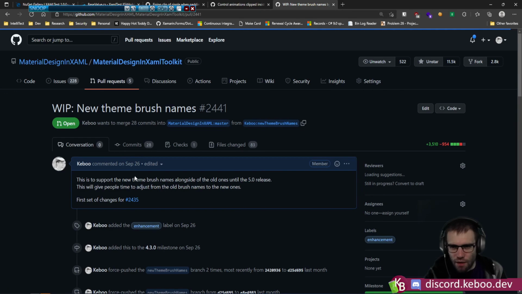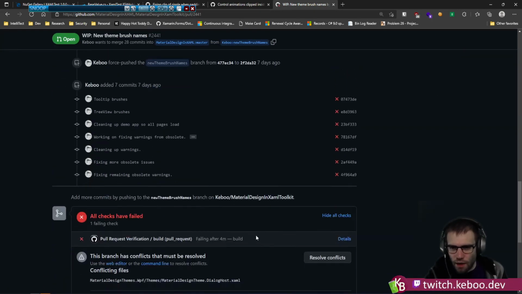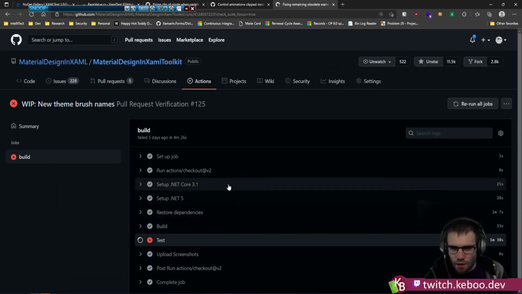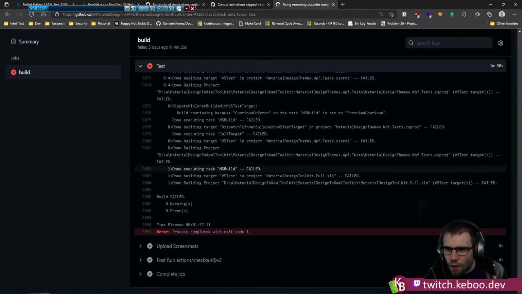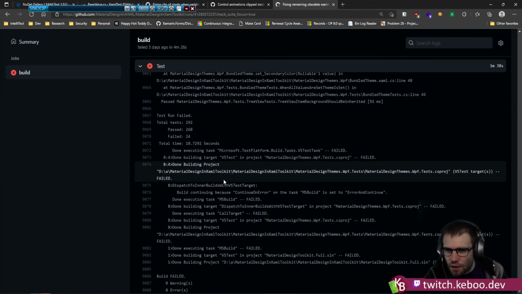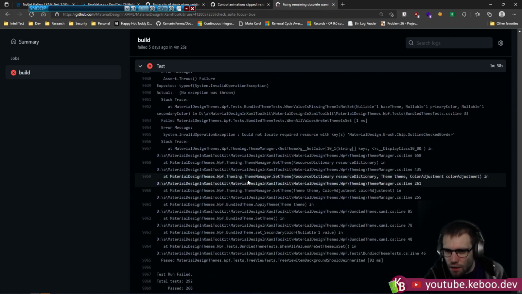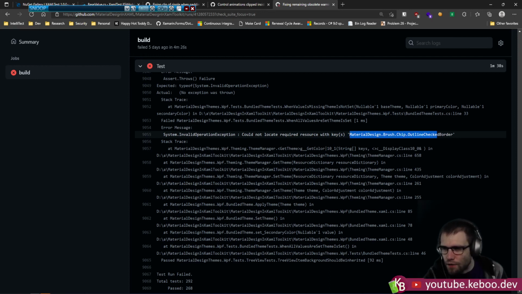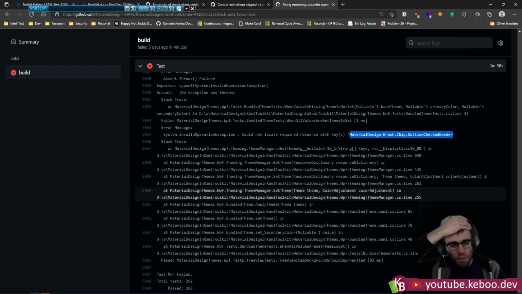What was the latest error on this? Got some test failures. Interesting. Oh, this is good. This is good. So this comes down to the way I was building up those theme brushes. So now that the bugs are fixed, I can circle back to the API on the theming brush. And there was something that came up in the Gitter chat.